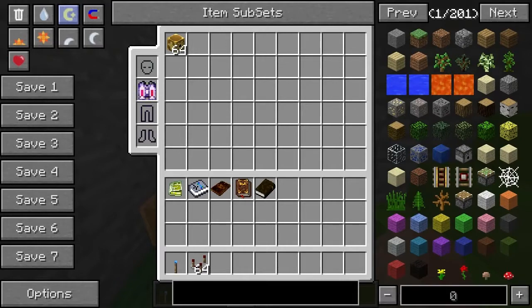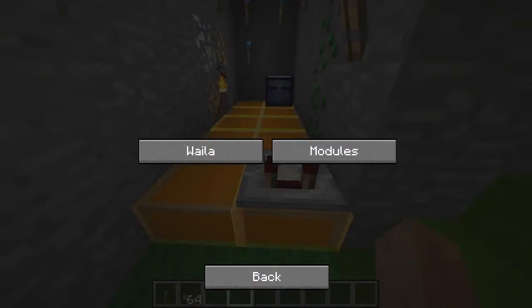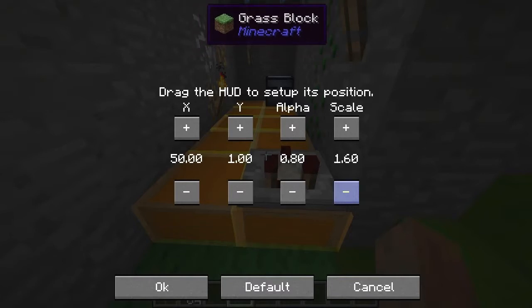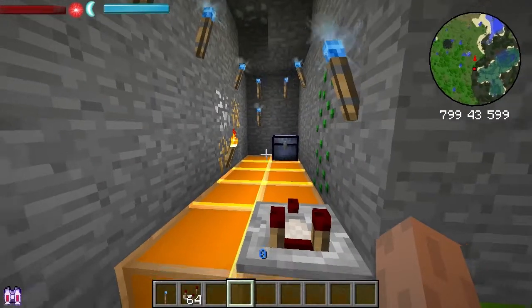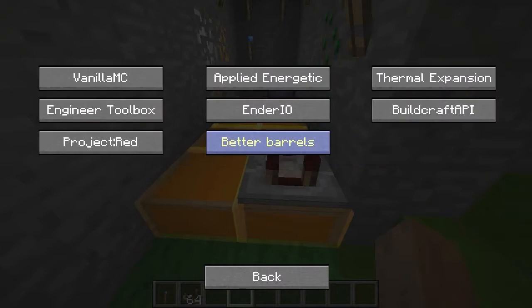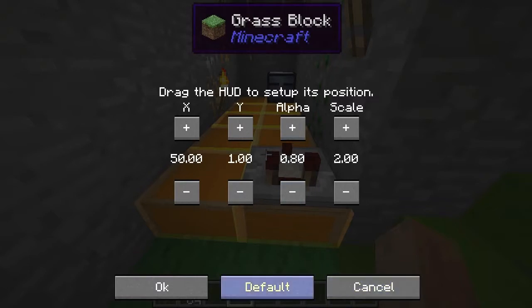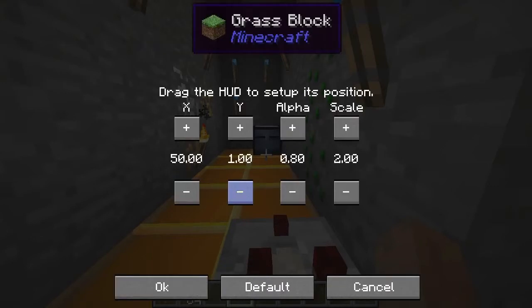So maybe some of the mods have been put in on this first version of Horizons. I'm going to change that back because that is just too big. So I think about 0.9 might be okay here, and obviously I can change it to another part of the screen. Oh, did I not save it? Let's try and save that this time then. No, I still haven't saved it. Scale, that's why.